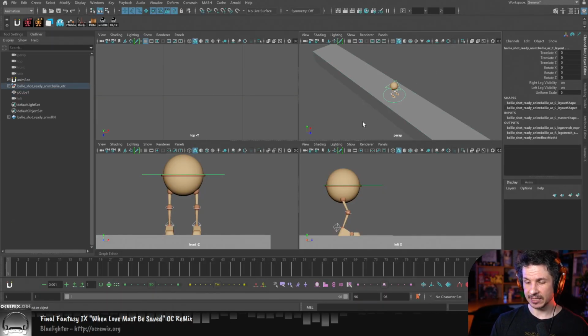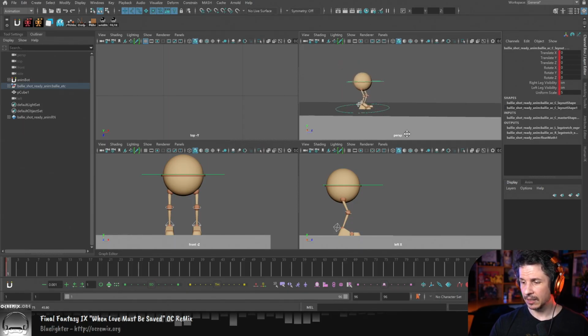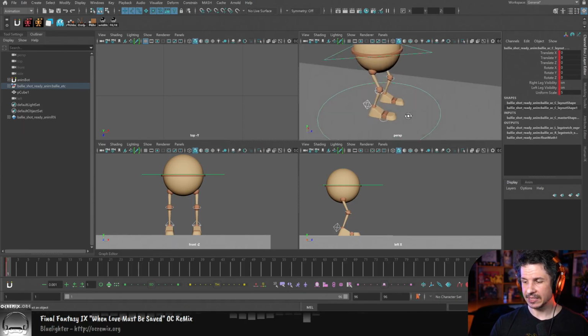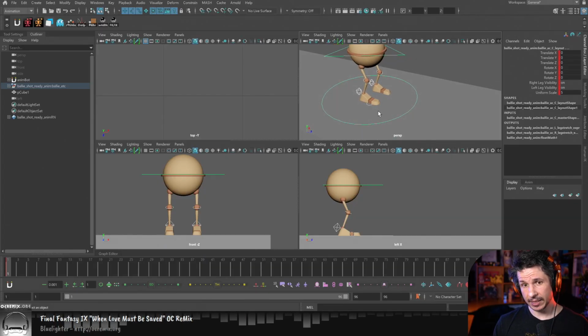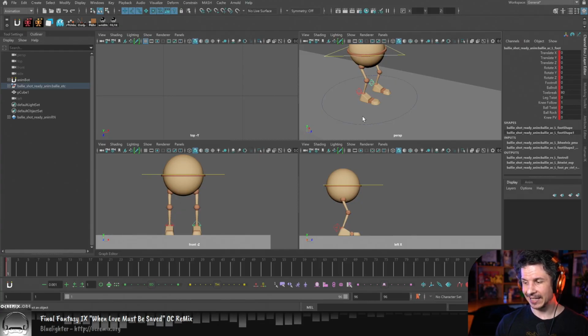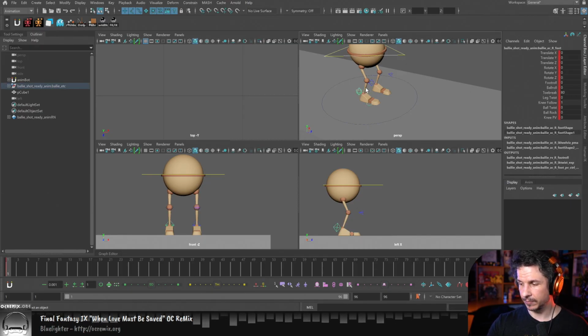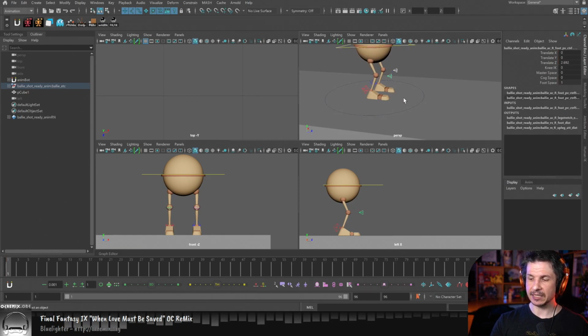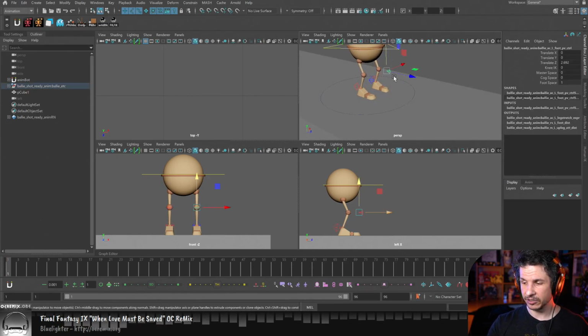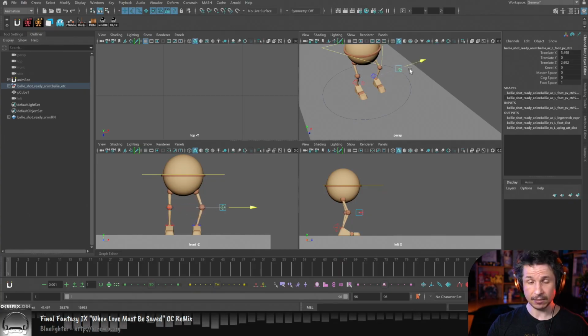Well, first, I'm just going to take all my controls here, hit S to set a key. Now, as we're having this character walk, I do want to get my character ready for the walk. And one of the first things that I like to do when I'm animating a character is animate the character with knee PVs turned on. So I'm going to turn these on right here. Knee PVs are essentially controls that allow you to point where the knee looks at, right there.